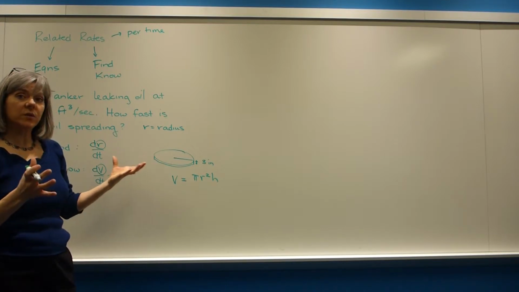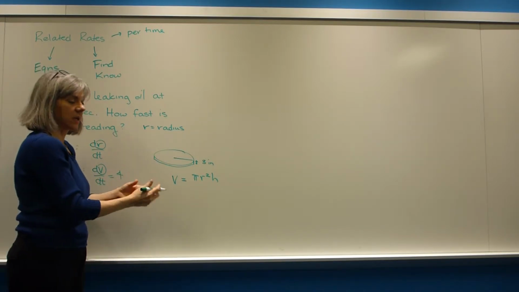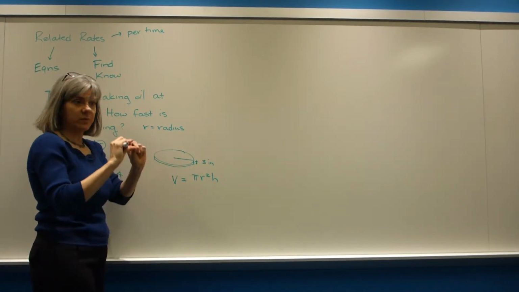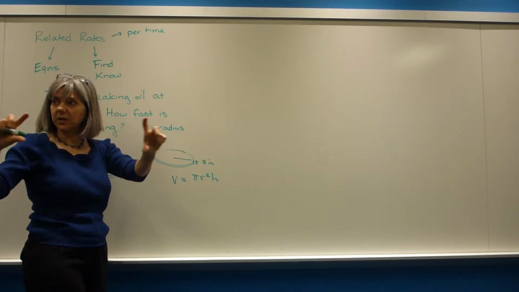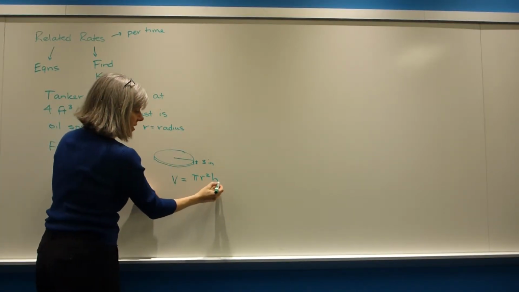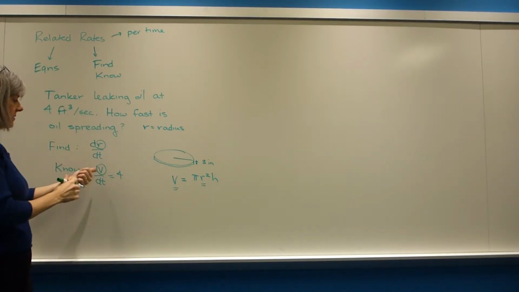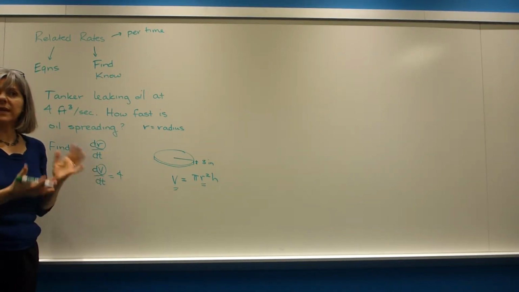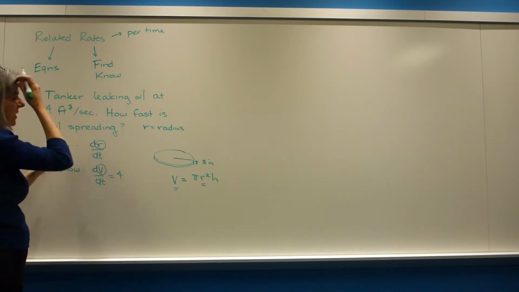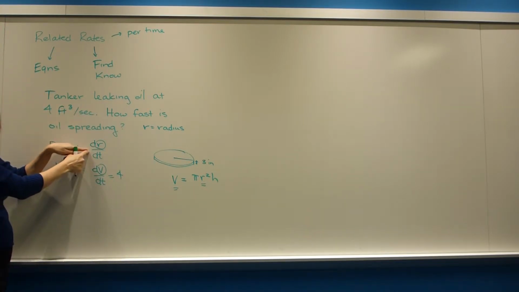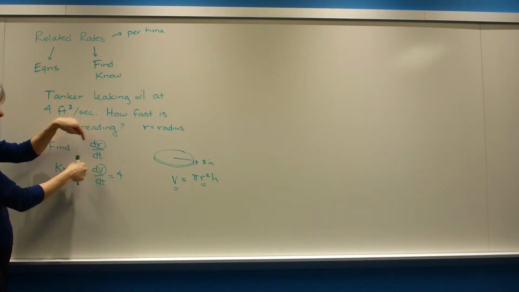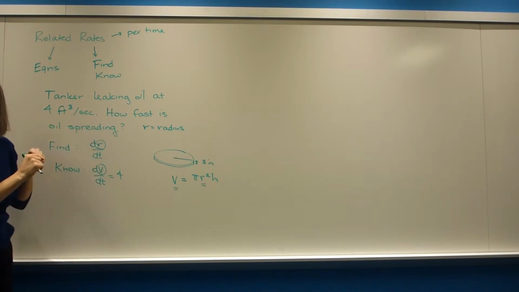Okay, but now look what I have. Is h changing? No, I'm saying let h be constant, it's always going to be a 3-inch tall puddle. So h I know. Now look at this. I have now related V and R. That's the whole first step. So the whole first step is figure out the rate you want to know, the rate you have, and relate not the rates but the quantities. So now I have that.